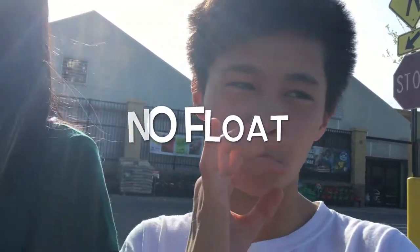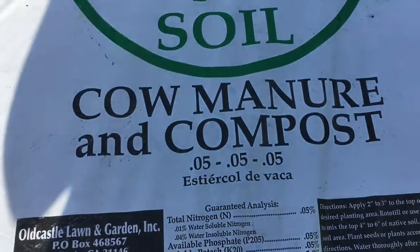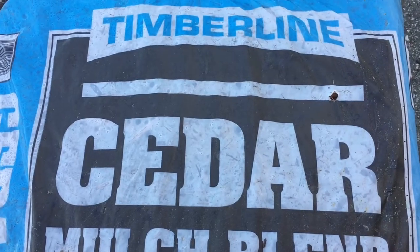So we are trying to find a mulch called No Float. Don't ask me, I don't know. Sweetie, you don't have to talk in your British accent. I'm gonna use a British accent. Yeah, well, I'm gonna try. It's a fake one. No, it's not a fake British accent. What about cow manure and compost? Tasty. And I thought it said cheddar.